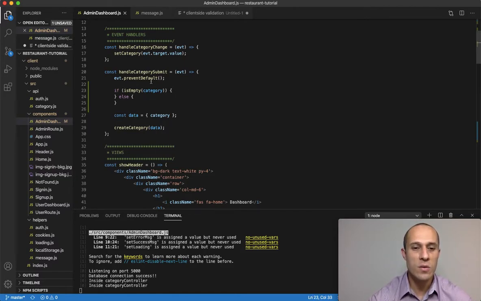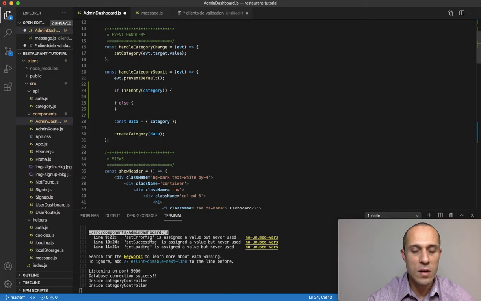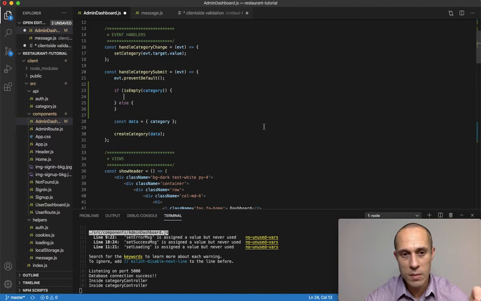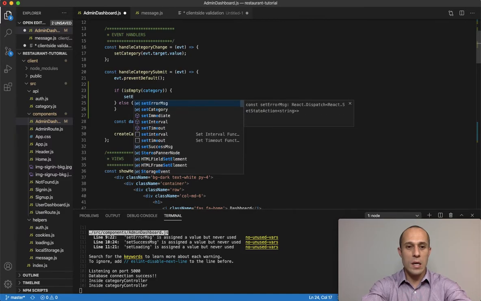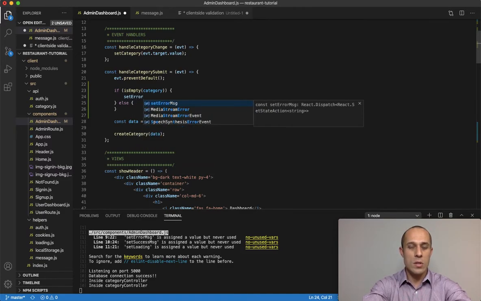Because over here in the handle submit, we have to change the state values. So in the if is empty category, we want to set error message, right? So we're going to do set error message.